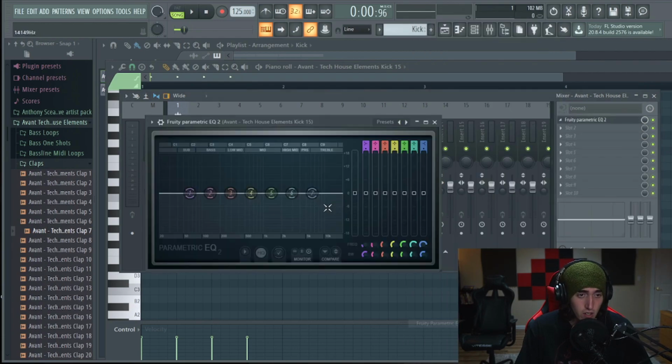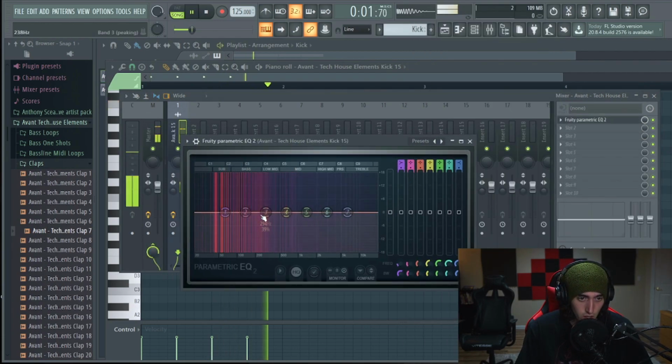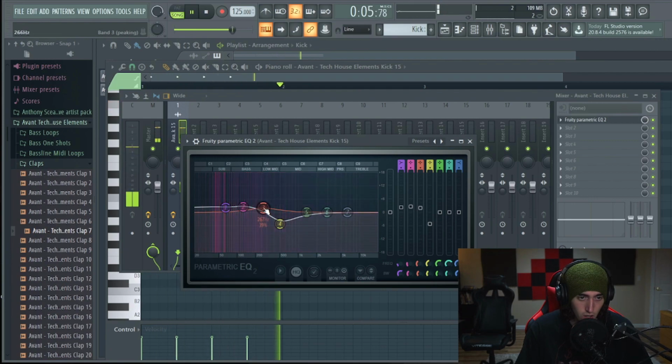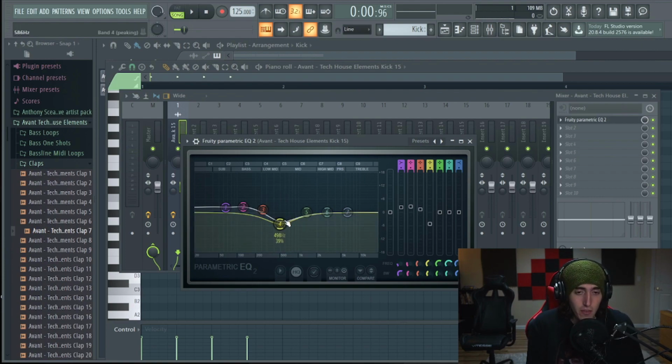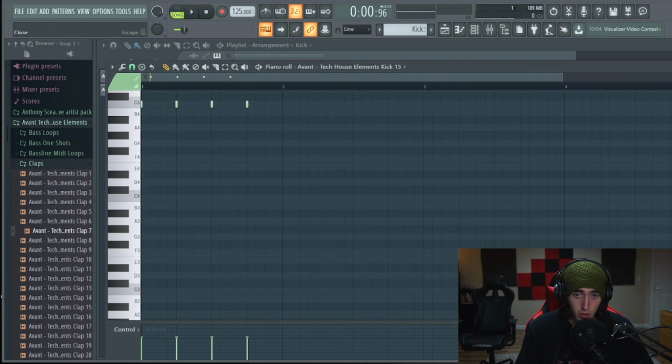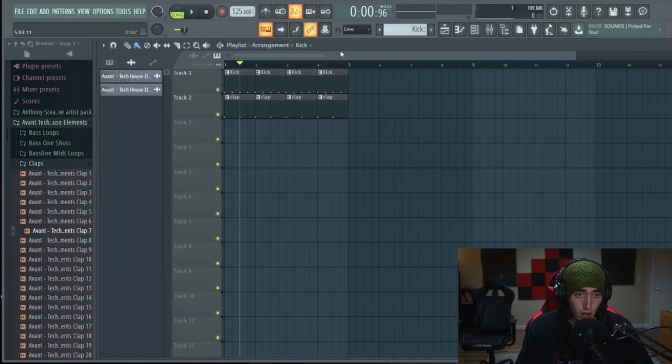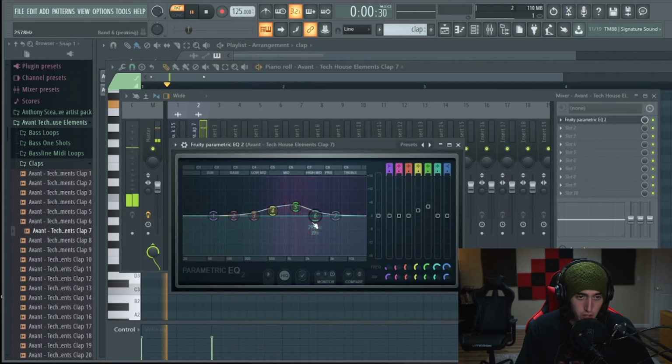So that kick here, do a little bit of EQing to it. I want to bring just some of that high clickiness to the kick away, some of that punch away, and just have it be kind of that low end. I just want that sub bass coming through, that sub of the kick more than that clicky top kick sound. I really want this clap to hit.